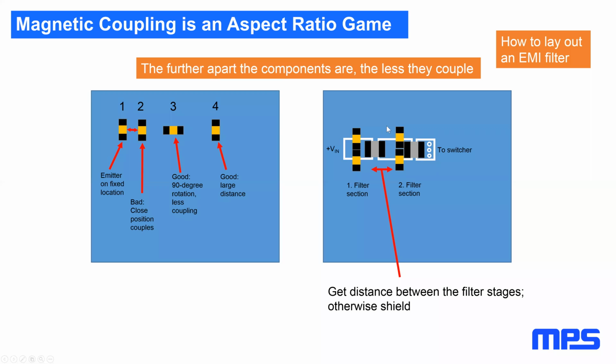So here is a good example of a fourth order filter with 2 inductors, 2 capacitor sections. Typically, it's pretty good if you make an RF layout with capacitors in line, ground on the outside, VIN on the inside. So you have actually compensating current loops and compensating magnetic field here. And move both sections apart from each other, so that this capacitor does not magnetically couple into this capacitor here.